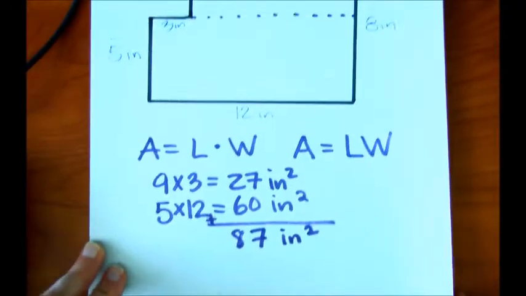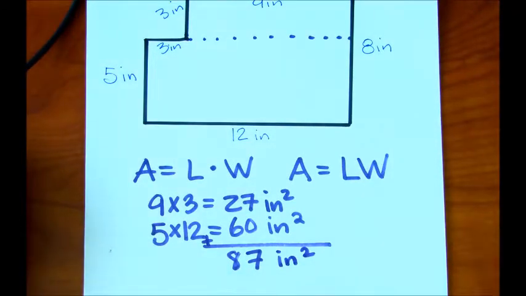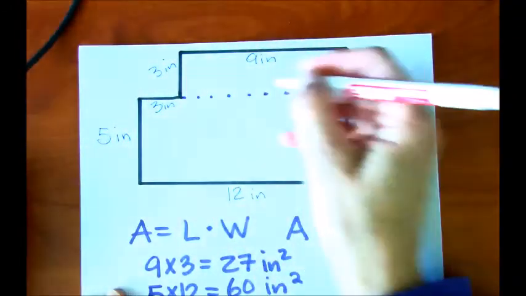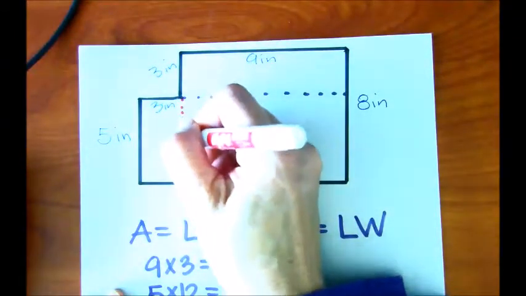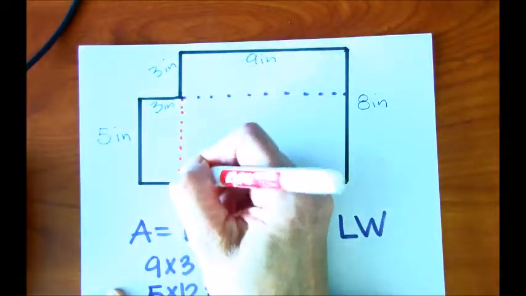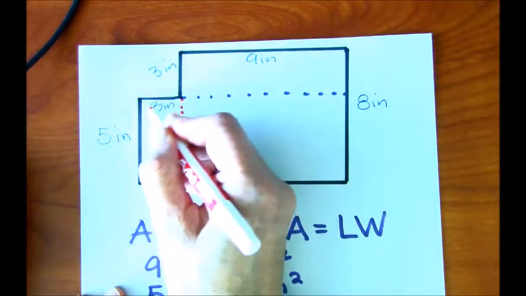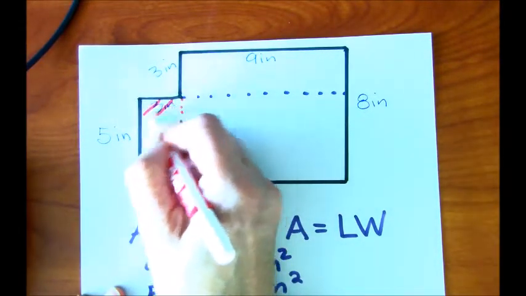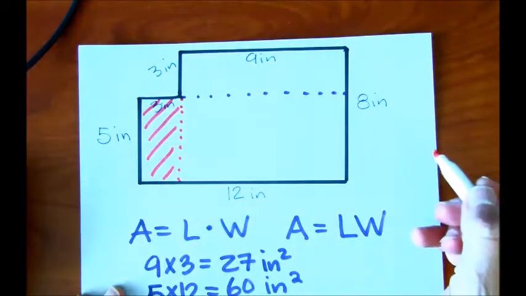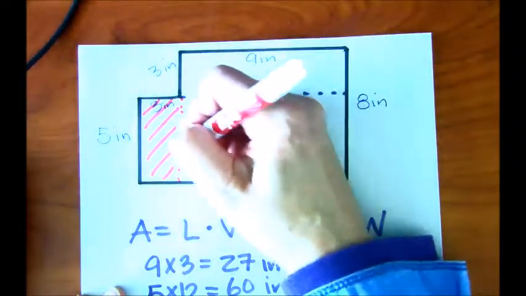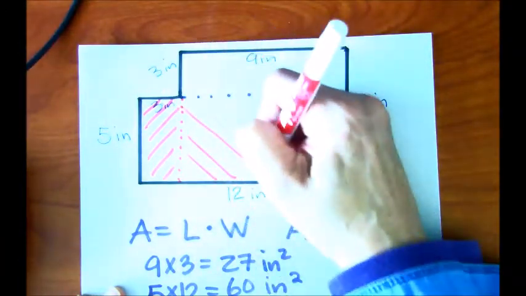Now, the other way that you might have done it is by ignoring this method here. And then we're just going to break it, bring it down like here. So we've got this rectangle, this red rectangle, and then this larger, I'll go ahead and make the diagonals this way.